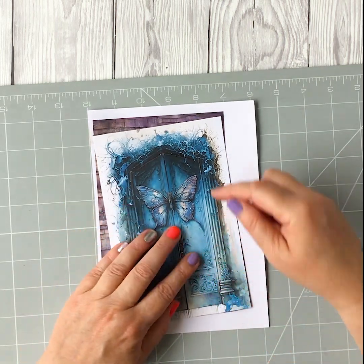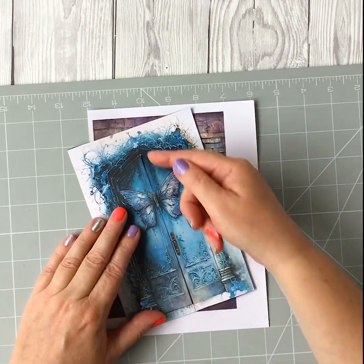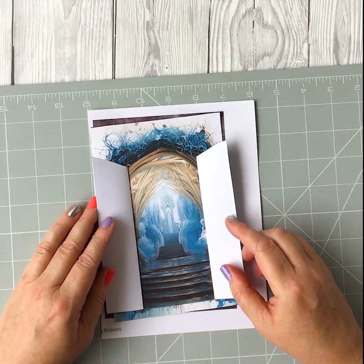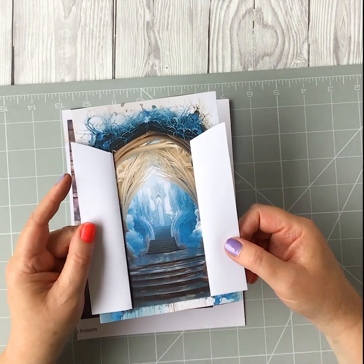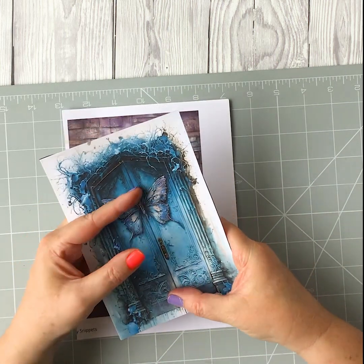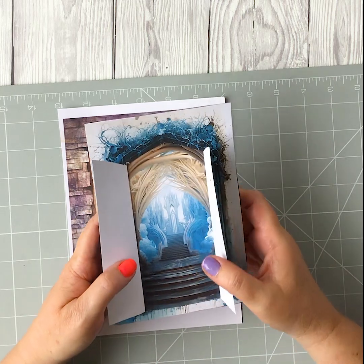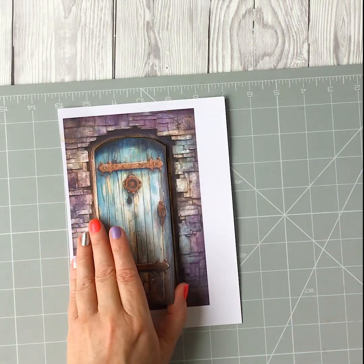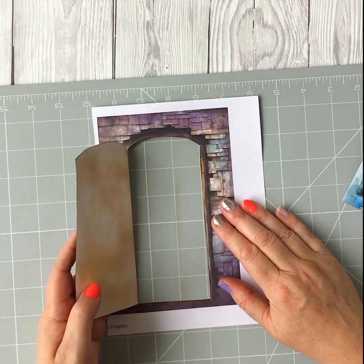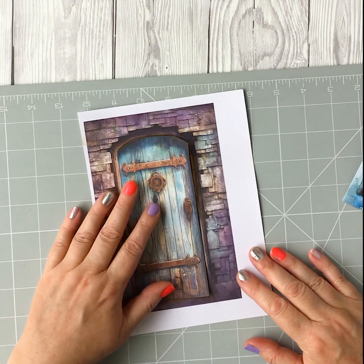But for this one, I cut all the way along the top, all the way along the bottom, and then another line straight down the middle. So for this one, I used a kind of fairy castle interior. So you could find an interior picture that you liked maybe, or it could be that you just use the door and you put it straight down onto an existing junk journal page, so it reveals what's inside.